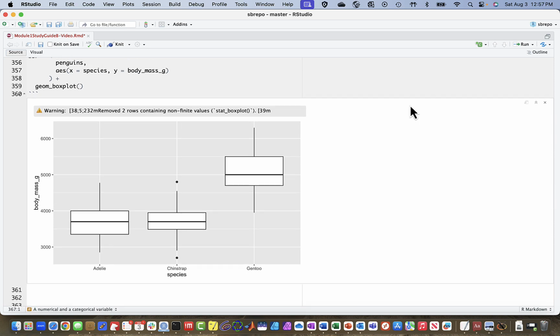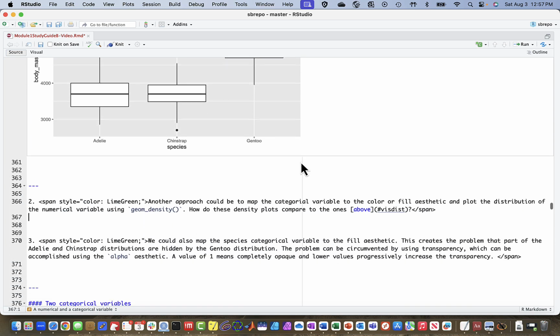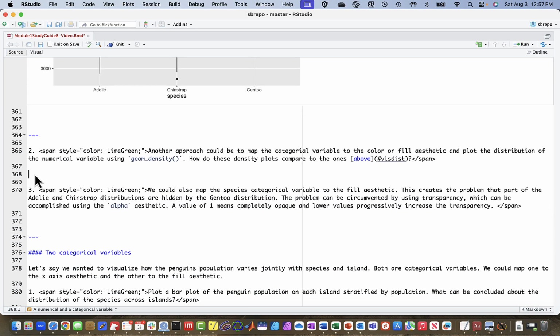Another approach to visualizing the relationship between a categorical and a numerical variable is to plot the density of the numerical variable using geom_density, and map the categorical variable to the color aesthetic so that we can visualize multiple different densities all on the same plot.